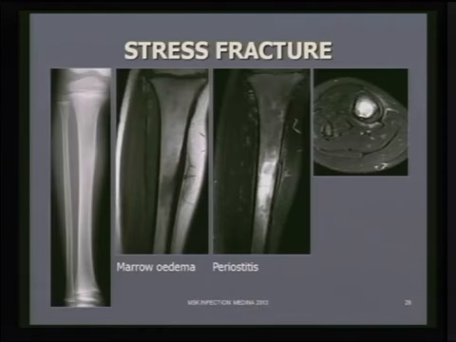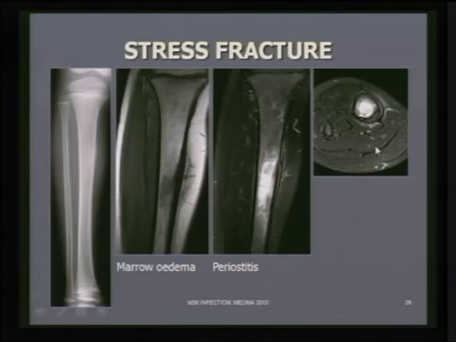Stress fracture is one of them. One of the things to think about here, of course, as opposed to infection, is its relative diaphyseal location rather than a metaphyseal location. But again, we see an area of marrow edema on the MR study, which is not accounted for because you can't see any associated bone lesion to cause this. Much more extensive on the STIR sequence, as we can see here and here, with periosteal response and again soft tissue edema. So the question is, is this acute, subacute osteomyelitis?